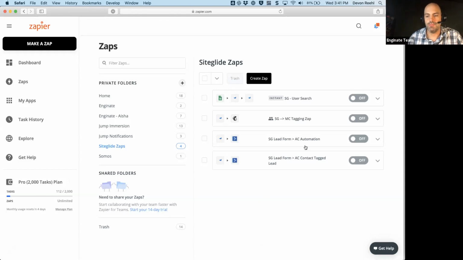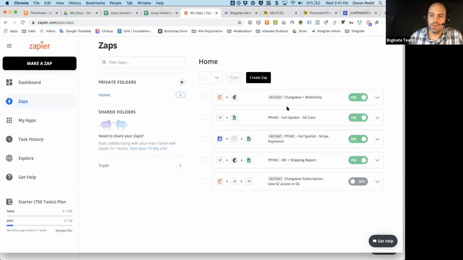So that client is pretty simple. It's a form, and then we're getting them into ActiveCampaign. For this other client, we're doing more things. And I'll tell you a little bit about what this represents in terms of the value to the client, because I think that's the point of me bringing this up.